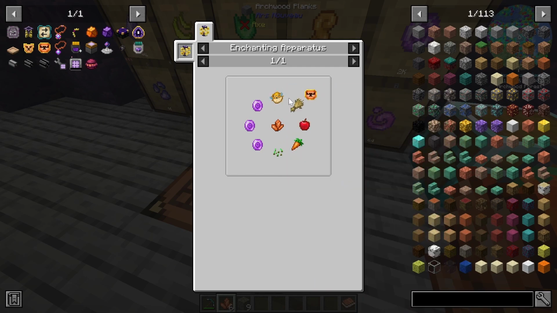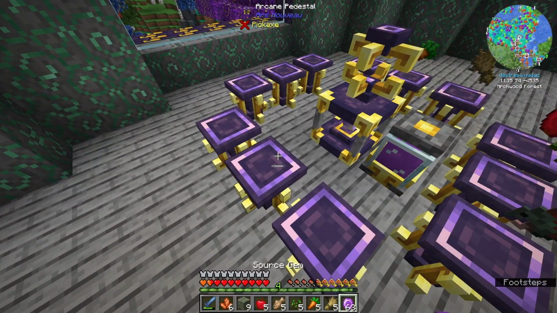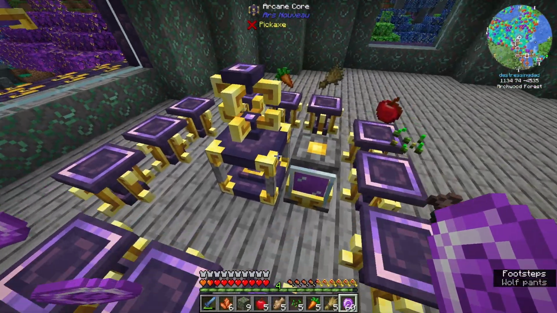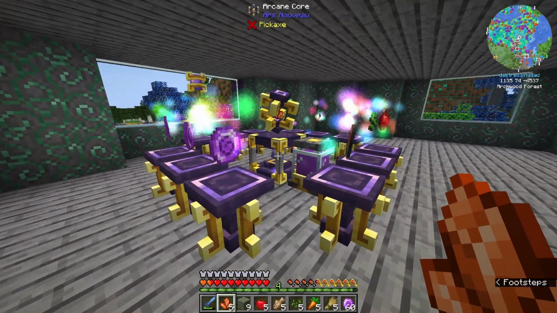So I need 6 fish. I've got all of these, but I need 6 fish. We've got some fish, and now we can make this. So it's all those items, 3 of them, and 5 more to go.